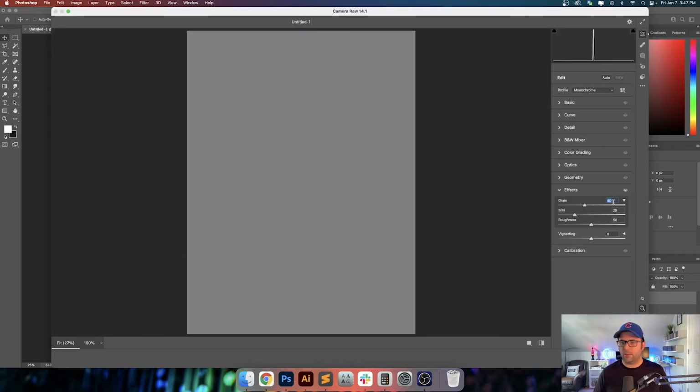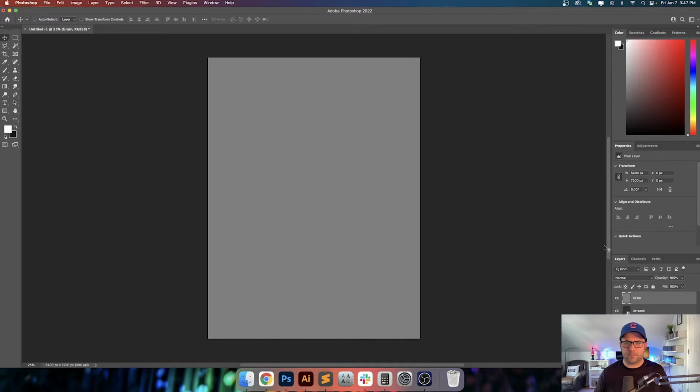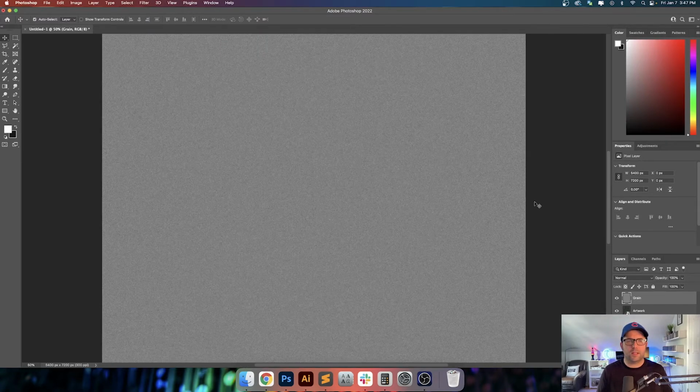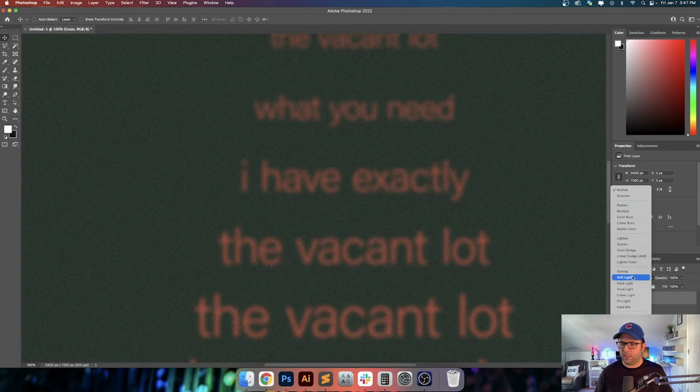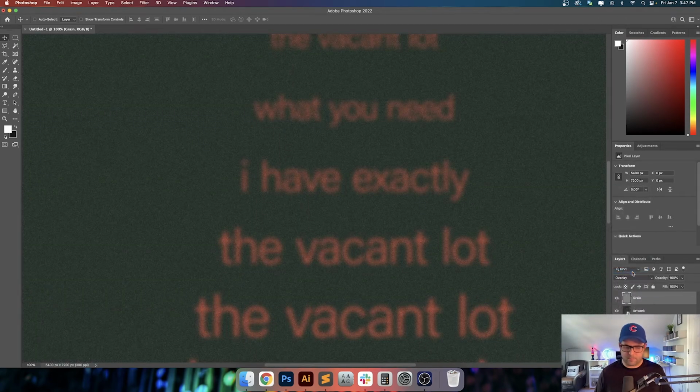Okay, so I'm going to go into Camera Raw Filter under Filter, and I want the grain to be probably around 75, the size to be about 25, and the roughness to be around 75. And sometimes I'll add a vignette, but I'm not going to do that today. So let's see how this looks at 100%. So I'm going to go ahead and change the blending mode of this to overlay.